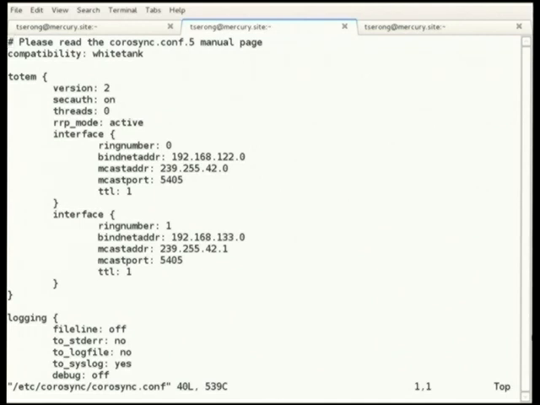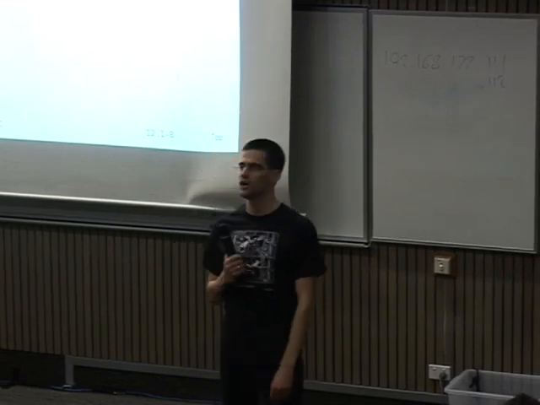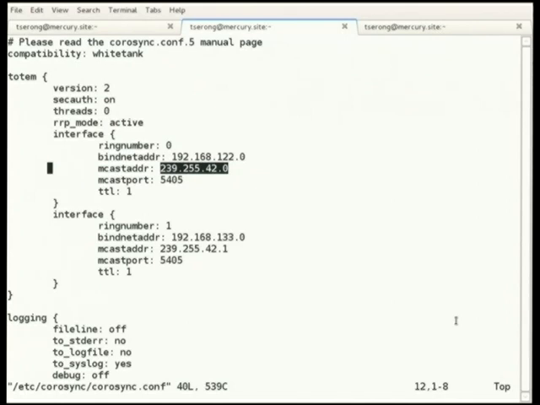Corosync is, of course, capable of doing redundant communications across multiple cluster communication links, and so we're defining these two rings here. And we are using what Corosync calls the redundant ring protocol. In other words, a means of failing over between rings. We're going to use the active RRP mode here. And we are communicating over UDP multicast. In this case, we define a multicast group, one multicast group per ring. We highly recommend that you use RFC 2365 compliant multicast addresses. That defines administratively scoped multicast, which basically specifies something in the 239.255.x.x pseudo subnets, which is what we're doing here.